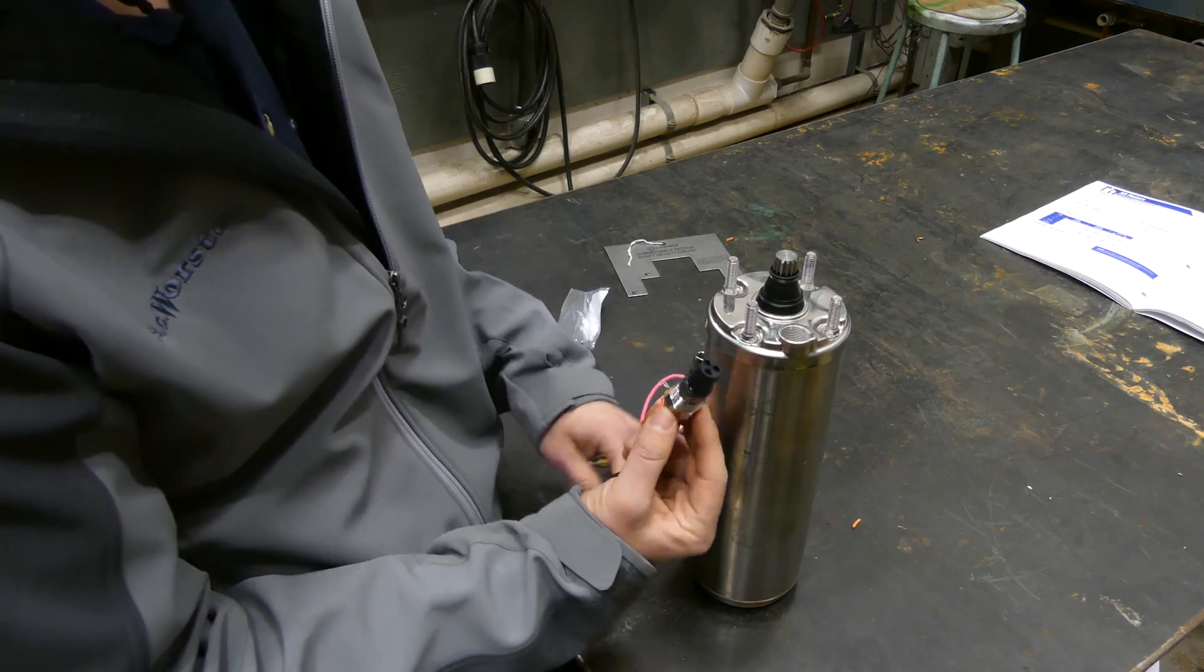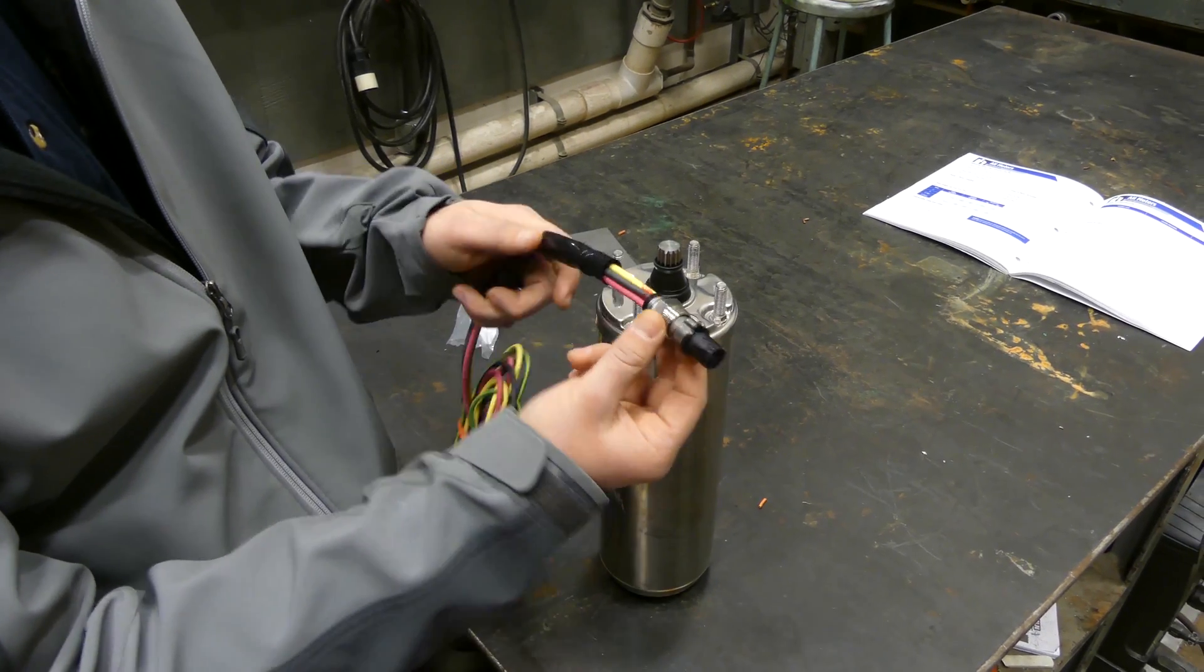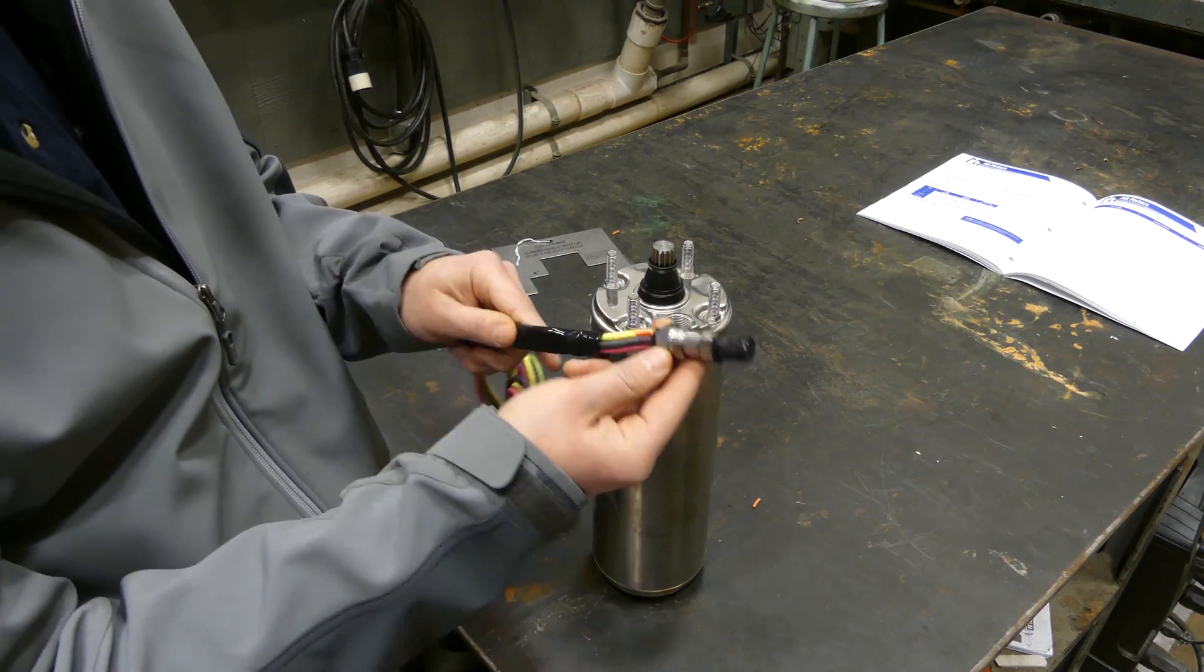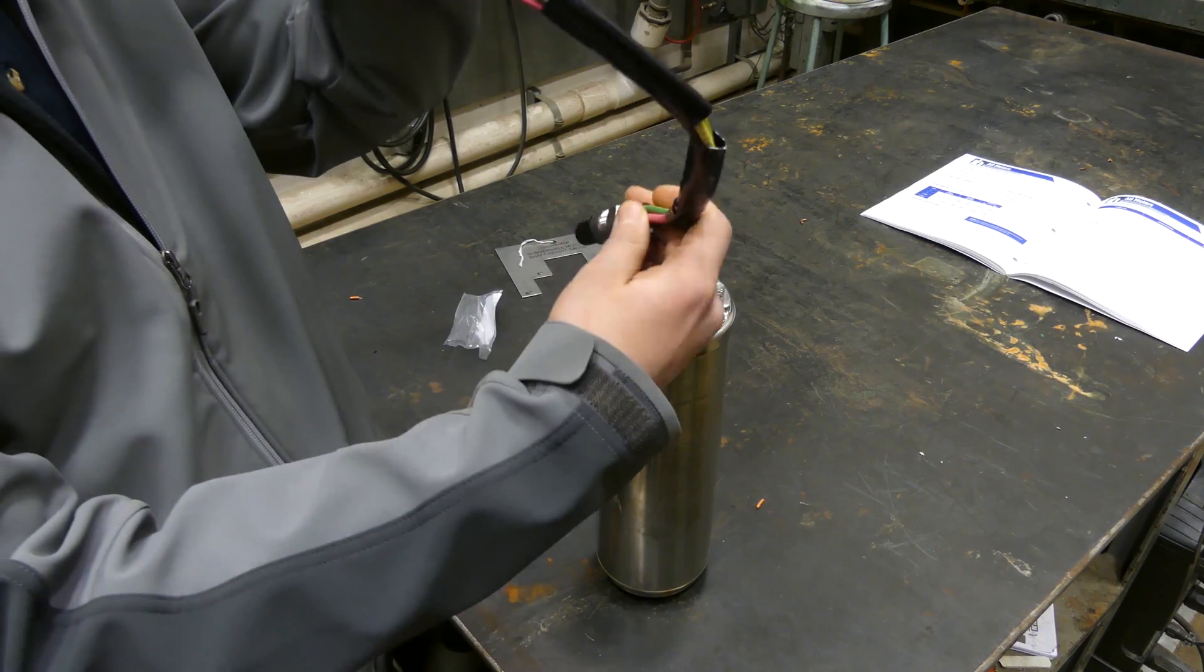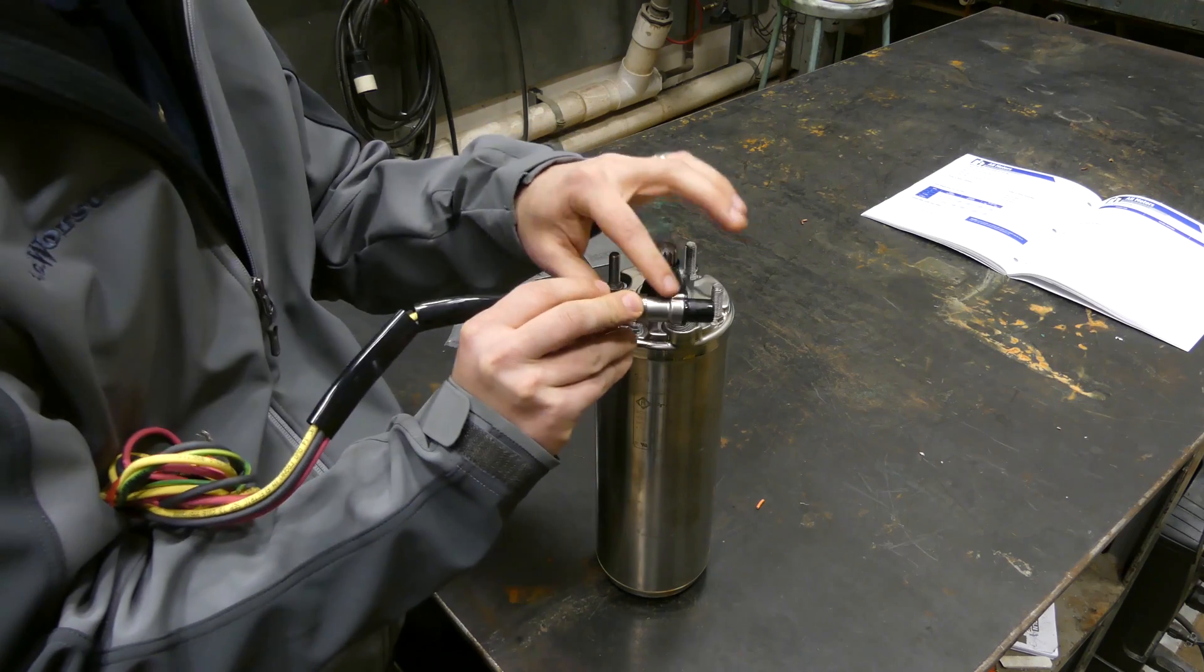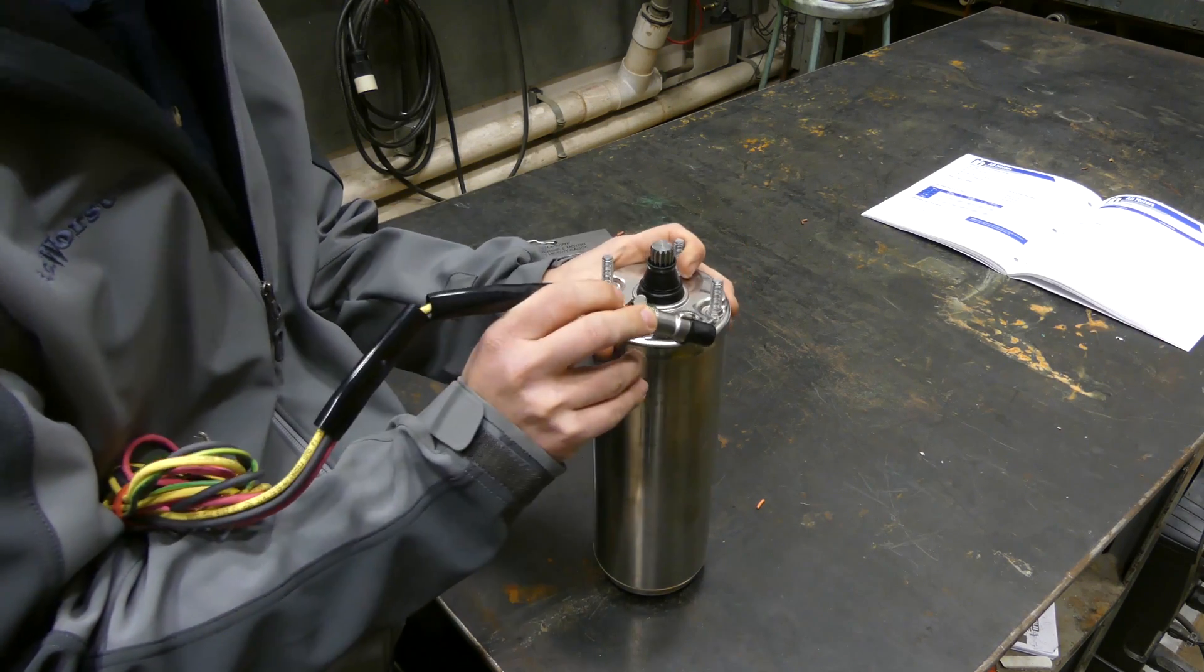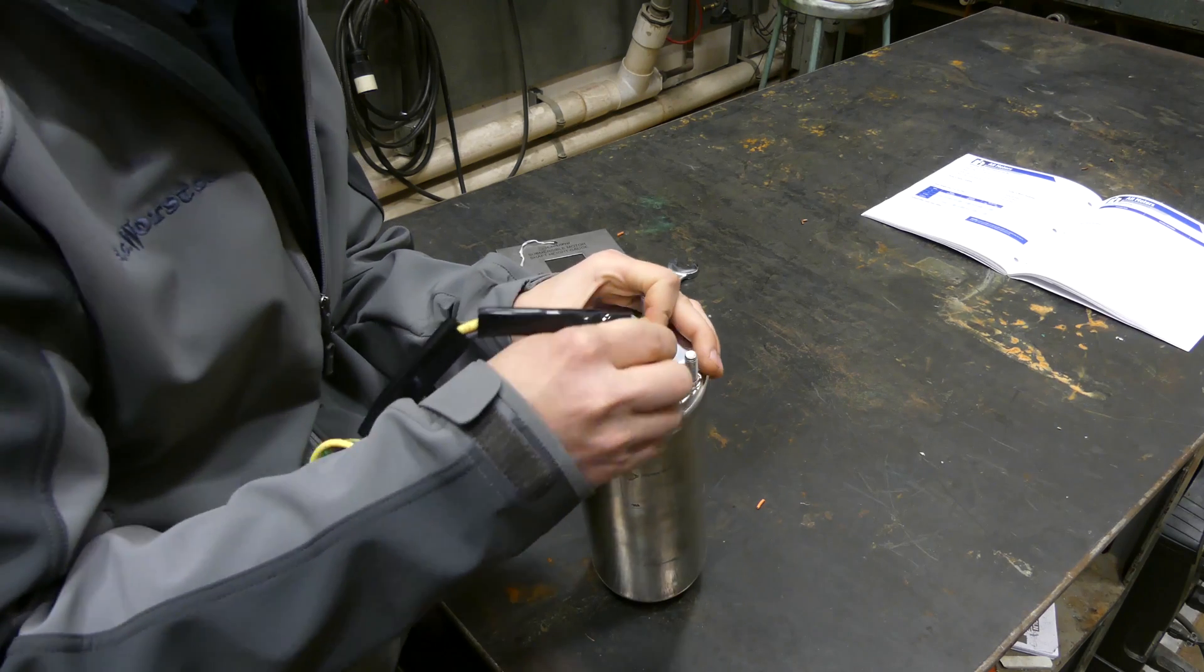So enough about that. When it comes to putting the jam nut in here, once we've got a nice lead, you want to make sure you inspect it and everything, make sure there's not any cracks or damage to the wire. The proper way to do this is you've got a little bump and you line that up with the corresponding bump there.